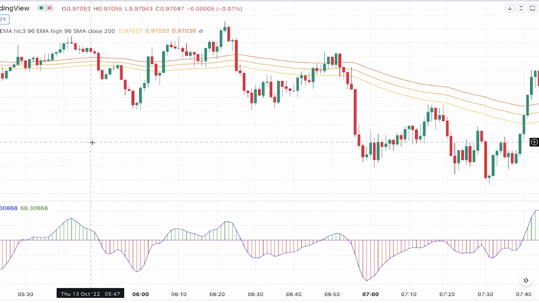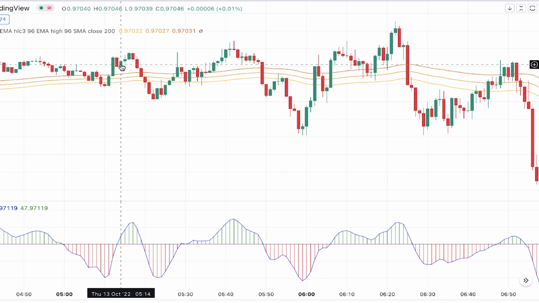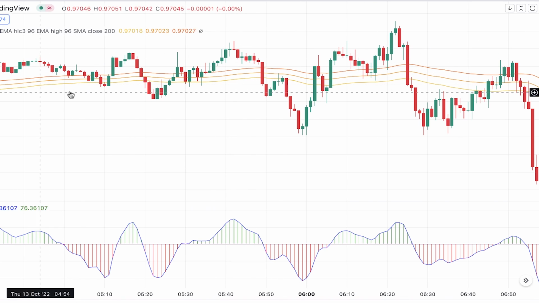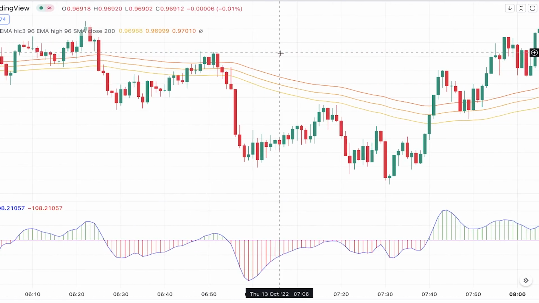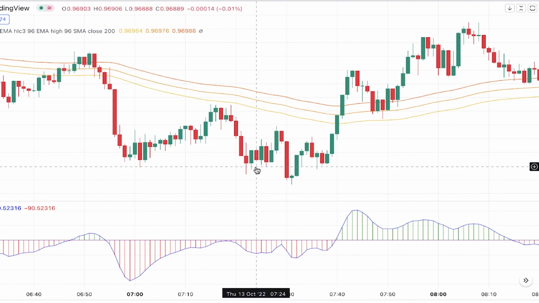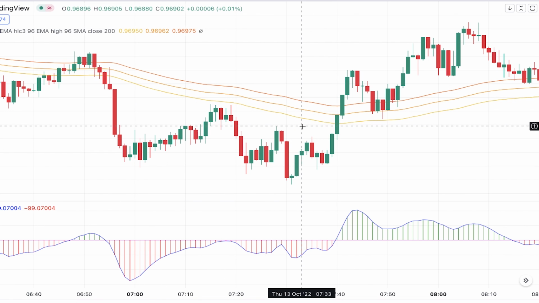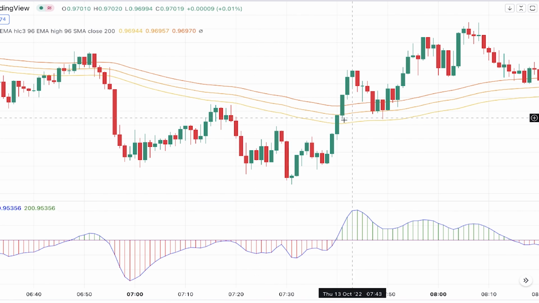For example, these ones that you see here are not accepted. When the price keeps crossing and moves closely to the zone, it shows the market is flat, and in this situation the number of false signals are considerably high. So please pay attention that we need a well-shaped wave or a complete swing below the zone with some distances from the moving averages before breaking this zone, which is actually acting as a resistance level here.